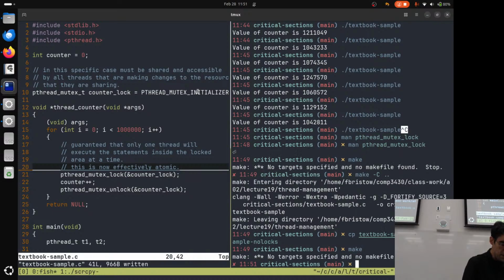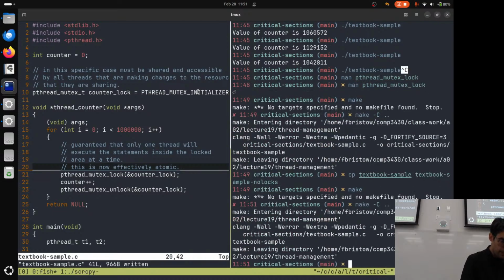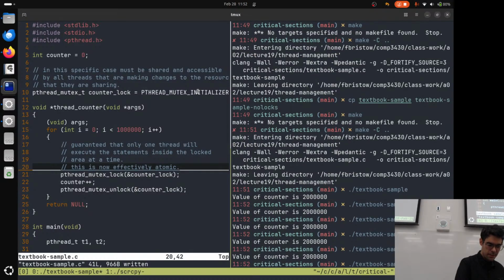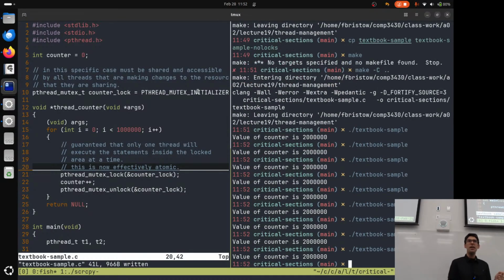I'm going to make this. I'm going to run this. And I'll think about it. If every thread that accesses this and updates it and stores it back can guarantee that this is an atomic operation, think about what your expected output might be here. Okay, and then I'm going to run it. And it's the same every time. It's exactly what we were hoping that it would be.